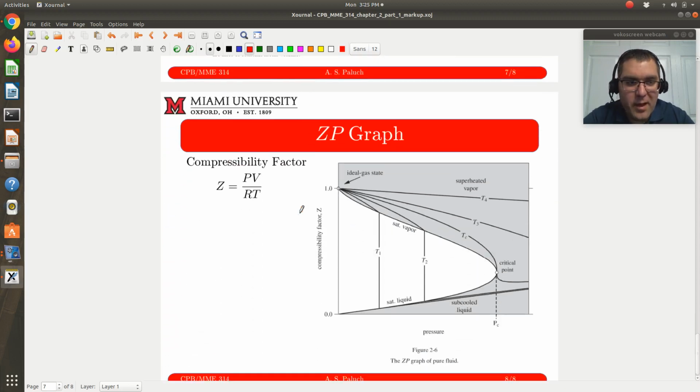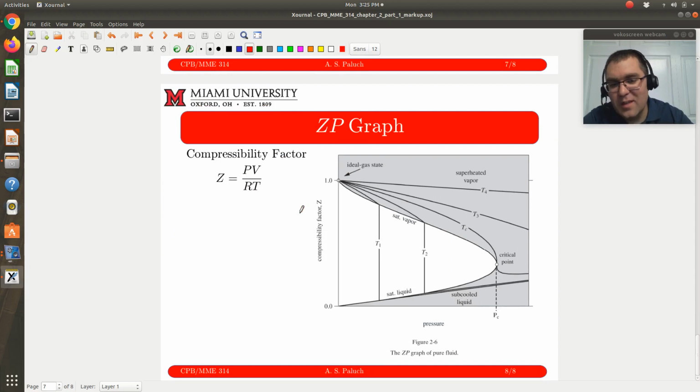All right, the last phase diagram we want to introduce is a Z versus P graph. Now where does Z come from? We're talking about pressure, volume, temperature. PV and T are our favorite thermodynamic properties to work with. So here we're going to introduce Z. Z is my compressibility. So Z is defined as being equal to PV over RT. So Z isn't really a new property. It's related directly to our favorite quantities: pressure, volume, and temperature.